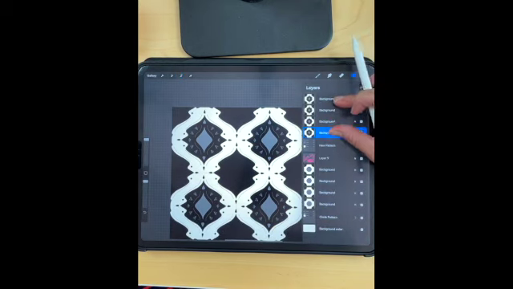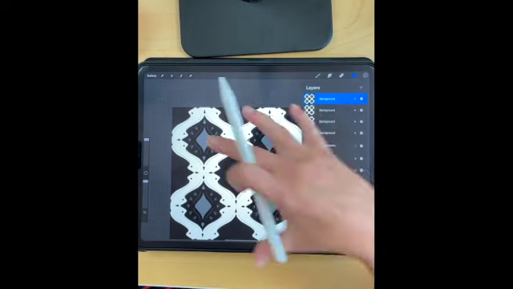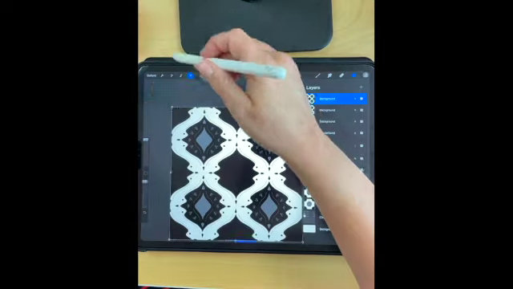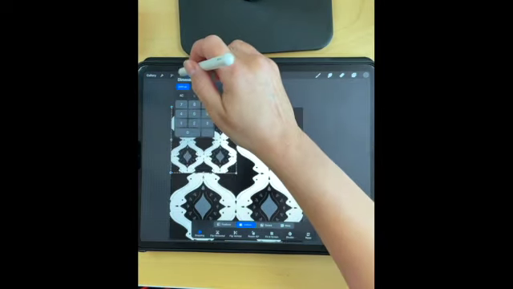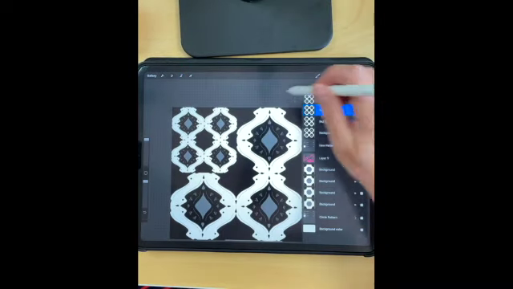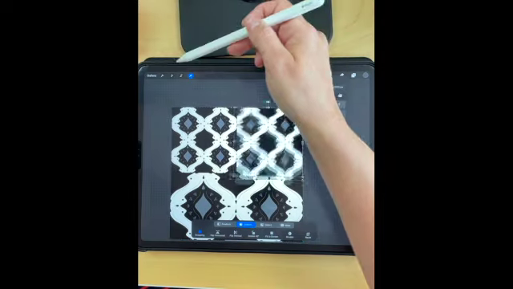And then a quick tip that I like to do sometimes too, if it's a pattern like this, I'm going to just collapse all those by pinching. And I'm going to duplicate those again. Essentially, this is a way to kind of zoom out on your pattern. So I'm going to shrink those down one more time. This gives us kind of a better sense of what the repeat looks like.